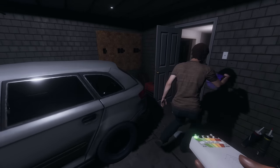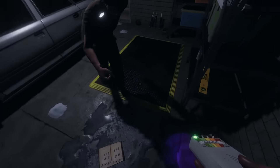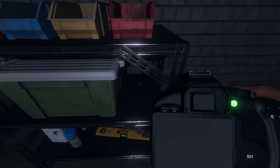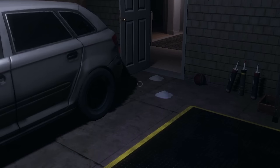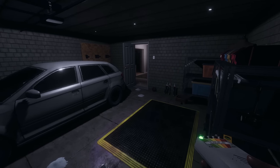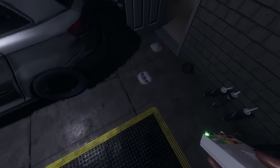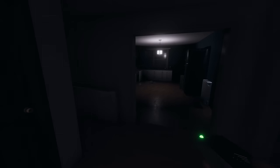Let's do a quick EMF check. Oh, handprint! I got a handprint here on the door. Nice. I'm getting nothing on EMF right now. I'm just going to move this a little bit further back because it's hard to see. Something just opened to my left. If he comes in here, we'll be able to see the footprints. Footprint! Footprint! He's in it. Footprint — right there. Got a picture. Nice, good thinking.